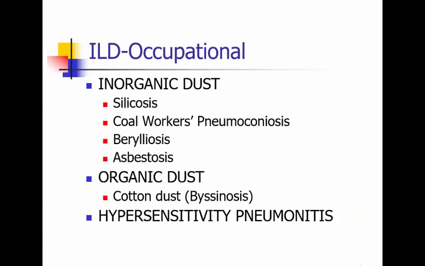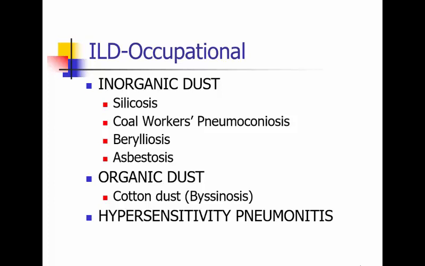I'm going to start with the occupational interstitial lung diseases, and we have only one organic dust that we need to know. If you look at the pulmonology text or the pathology text, believe me, I'm telling you the truth, you might see like 70 to 80 subtypes of interstitial lung disease, but we are not responsible for all of them. These are the interstitial lung diseases that we need to know. And the only organic dust that we need to know is the cotton dust, causing byssinosis.